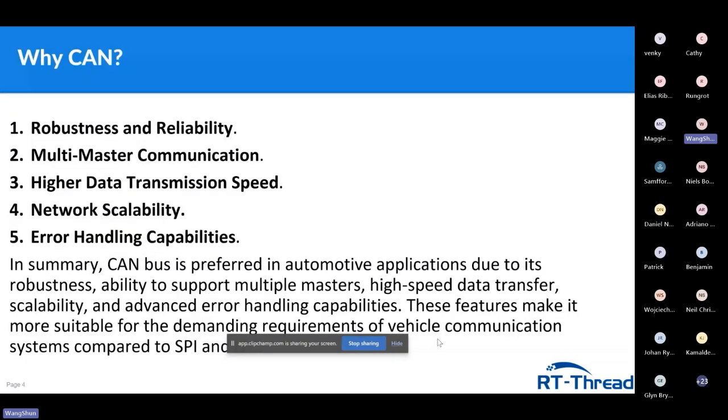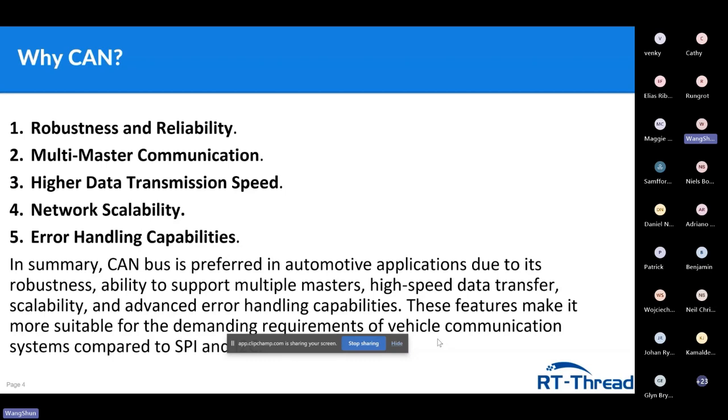So why CAN? Before starting this, maybe I will discuss a few of the other communication protocols. I believe UART, SPI, I2C, everyone might be aware of or have used earlier. So many people think, why can't we use UART, I2C, and SPI instead of CAN in the automotive industry?